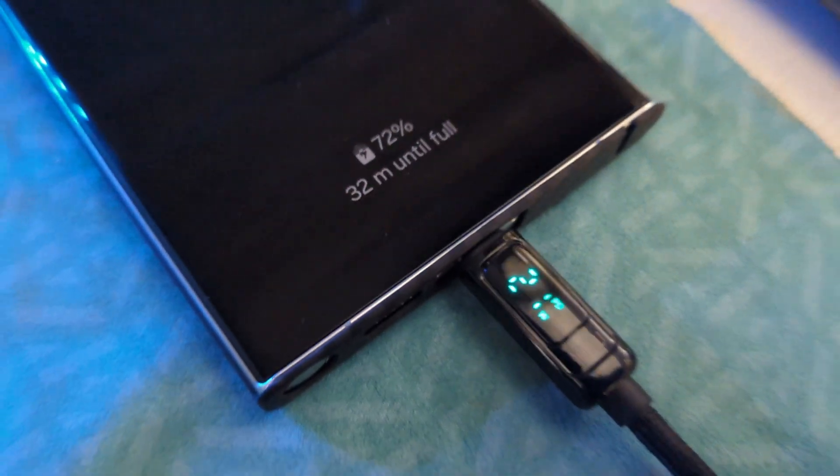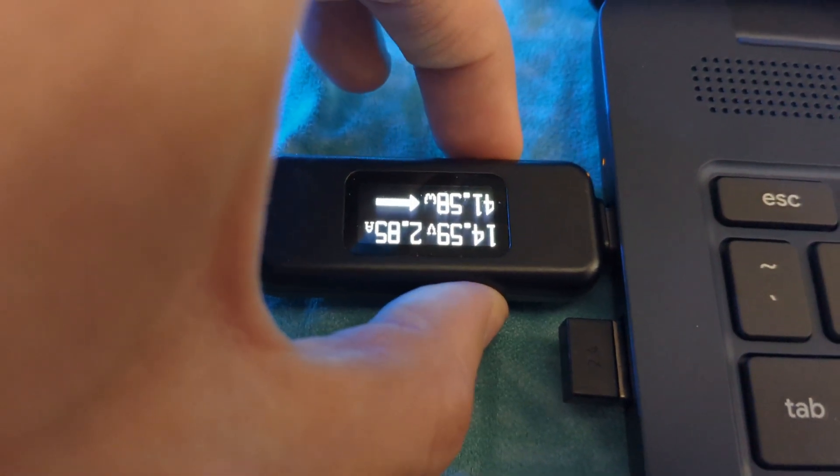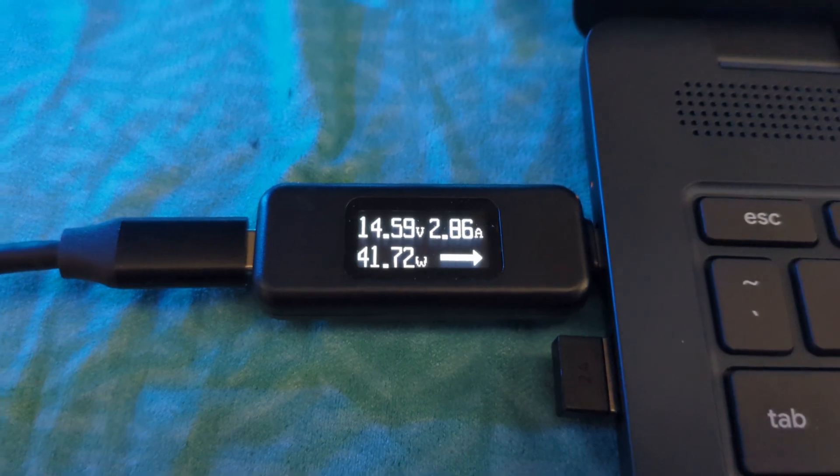In the past I've shown you a cable that has a little screen on it that can do something very similar — great to test devices receiving the charge and great to test your bricks — but of course you can't test your cables with a cable. So this dongle is an interesting one-stop shop to test all of this stuff. You could even plug it into a USB-C port on your computer to see how much power it's delivering to your headphones or other devices. There's also a button that switches the screen orientation so you can read it easily from either side.